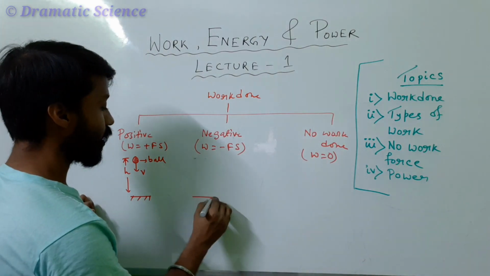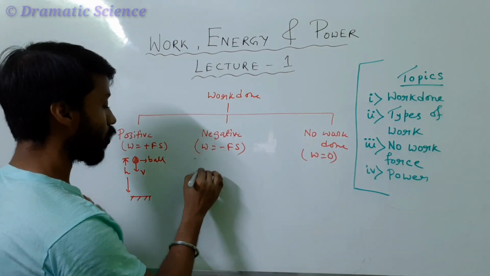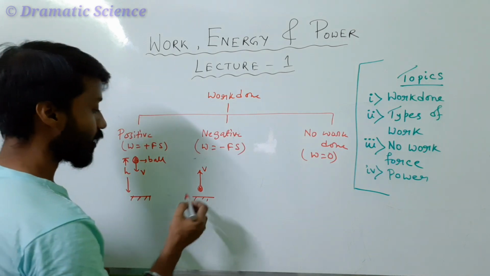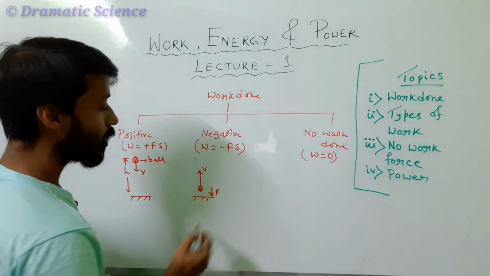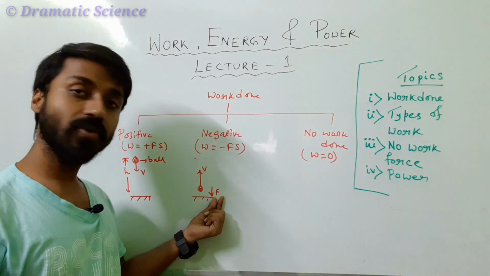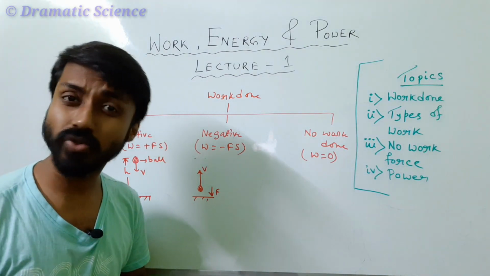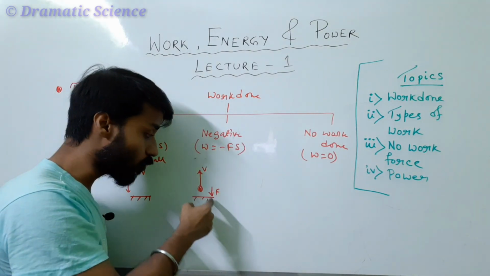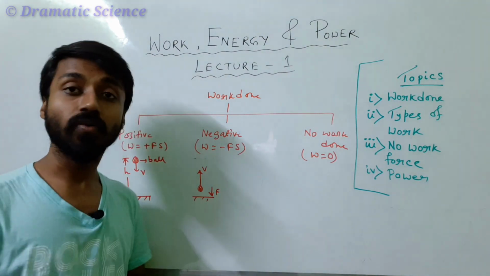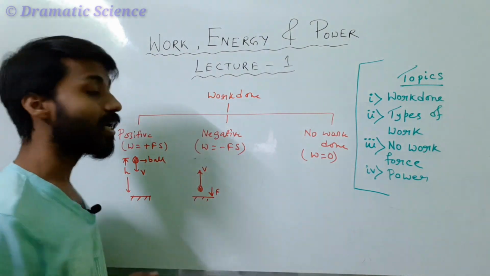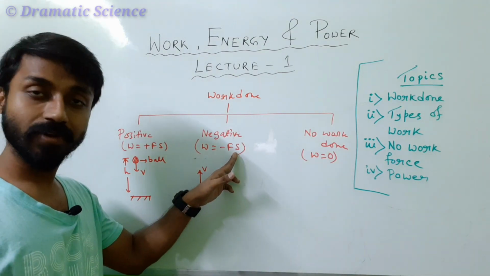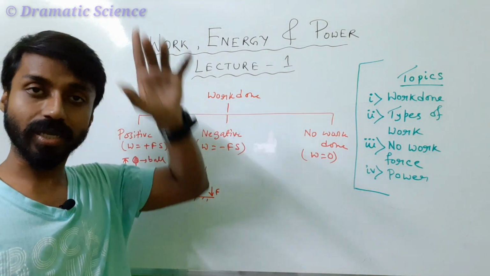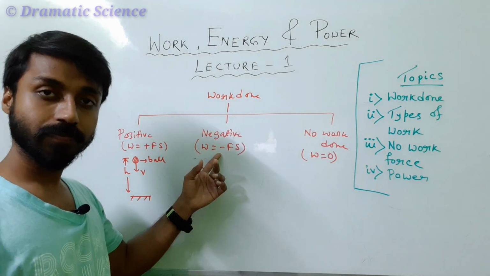But in the case of negative work, if we are throwing a ball in the upward direction. This ball has been thrown in the upward direction. So in the case of upward direction, earth will put an extra gravitational force in the opposite direction of the motion of the ball. The ball is going upward and the force is acting downward. So this force, that is force due to gravity, is creating a negative work done because force is applied in this direction, but displacement is going in the upward direction. So there is a reversal of direction, that's why a minus, right?